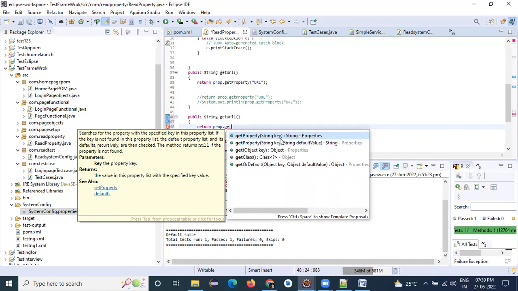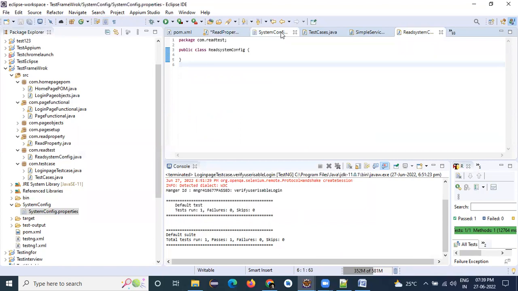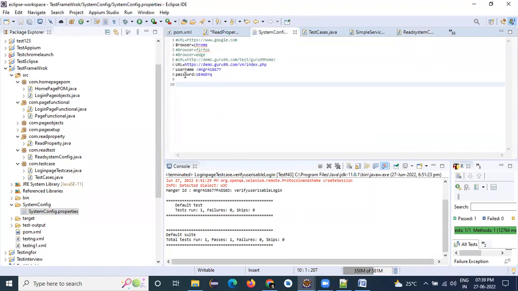I will tell you. This will read the value based on the key. If you see the system config, this is a key and value. This will read the value based on the key from that property file.